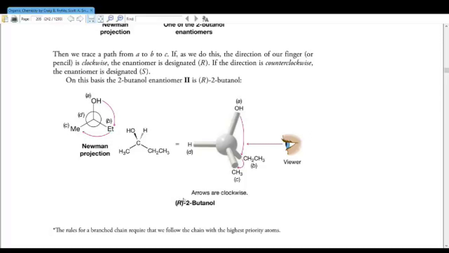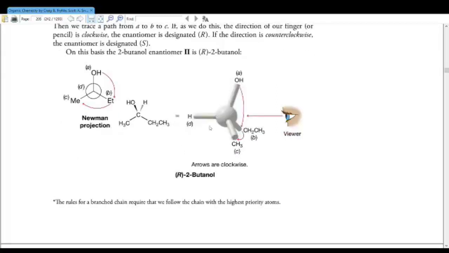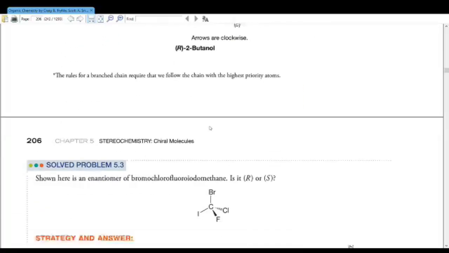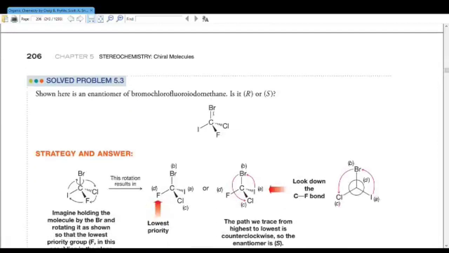If the direction is counterclockwise, the enantiomer is designated S for sinister, left, because it would be going the other way, towards the left. It's actually not that difficult once you get used to it, but it does take some getting used to. So let's apply your newfound skills. Let us figure out which enantiomer of bromo-chloro-fluoro-iodo-methane this is. Is it R or is it S? Well, this is a super easy one. The order of priorities, iodine is the highest because it has the highest atomic number. Bromine is the next highest. Chlorine is the next highest. Fluorine is the lowest. A, B, C, D.